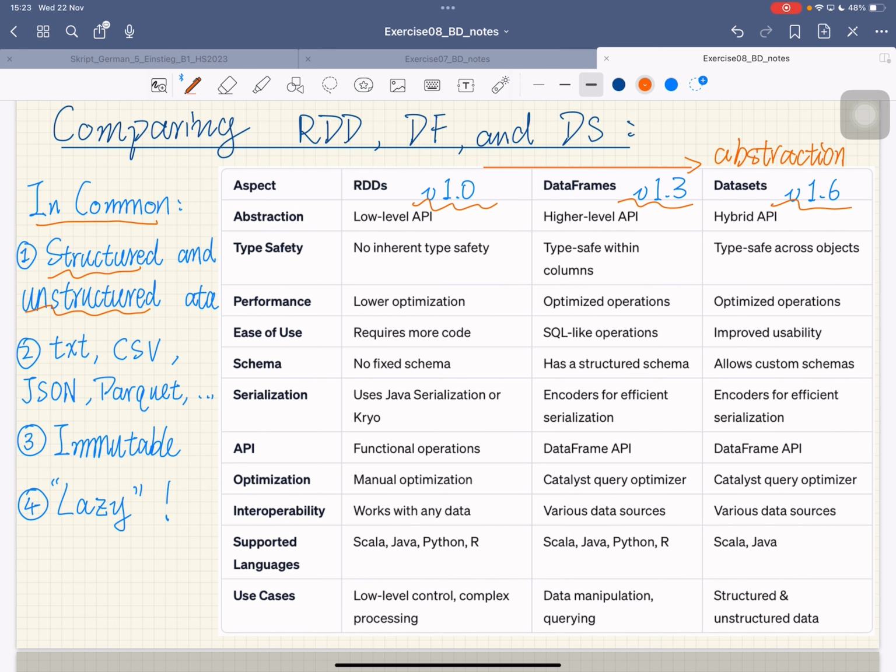The only difference is the API they're having. For example, with RDD, if you are very experienced programmers, you can use RDD. But otherwise, I would highly recommend using the DataFrame and Datasets APIs. These are more high level instead of using the functional APIs. It depends on the language; for Scala, DataFrame is just an alias for the datasets.